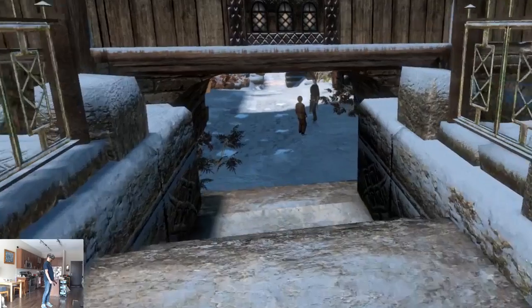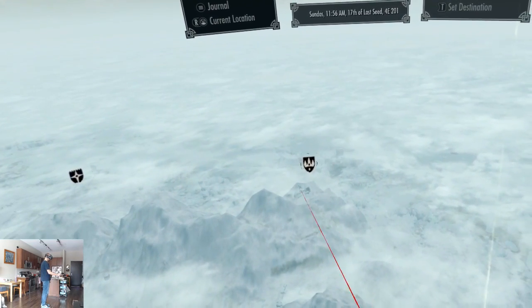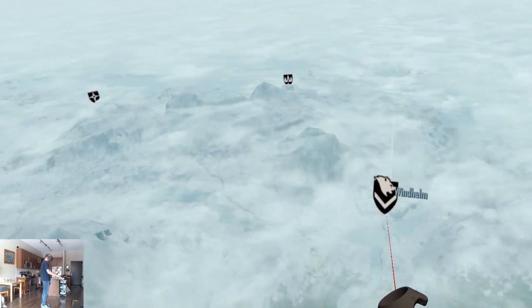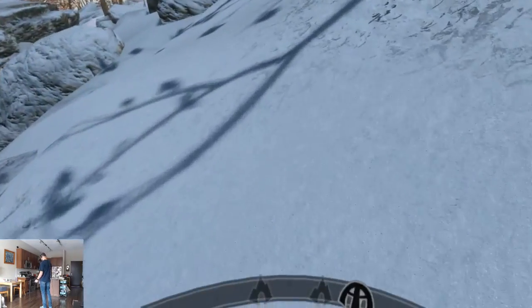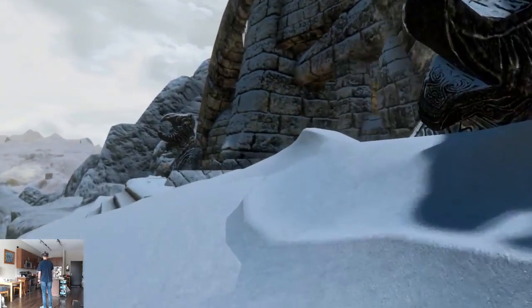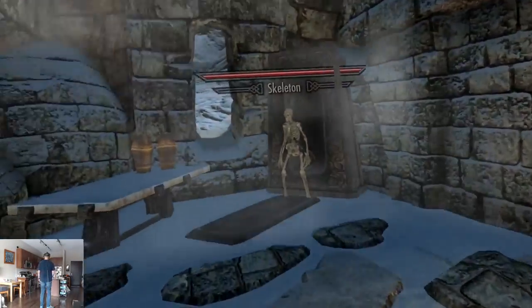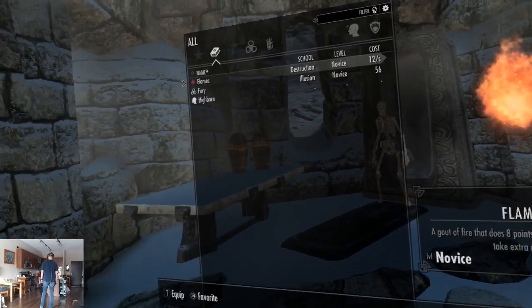Excellent. The reason I wanted to start in Windhelm is because I want to pick up a friend to join me on my Winterhold quest, and I think they're over here. So let's go see if we can find them. Okay, I believe we are here at the right place to find my friend. Let's see. Yes, we are. Oh, hello. Let's see, what do I have here? Basic flames. Hopefully this will do the trick.